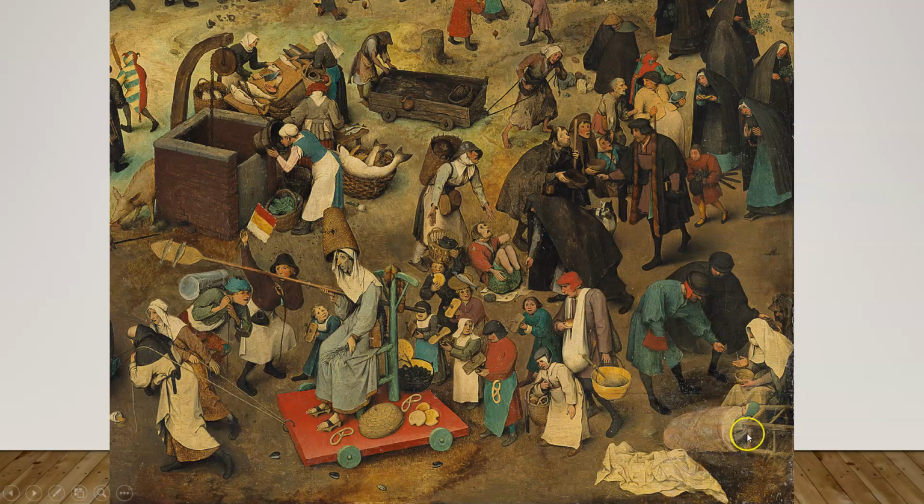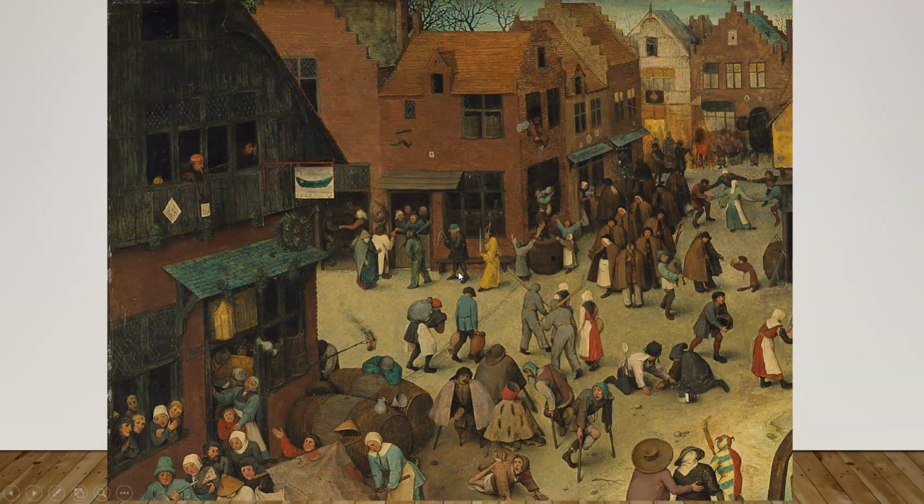So we have, looks like a little child almost down there. Here's some of the food. We can see a little bit closer. Very, very skinny individual there. They need a sandwich. Okay. There's the top portion. You can see a little bit closer. I do not know what's happening here. Somebody's peeking out.